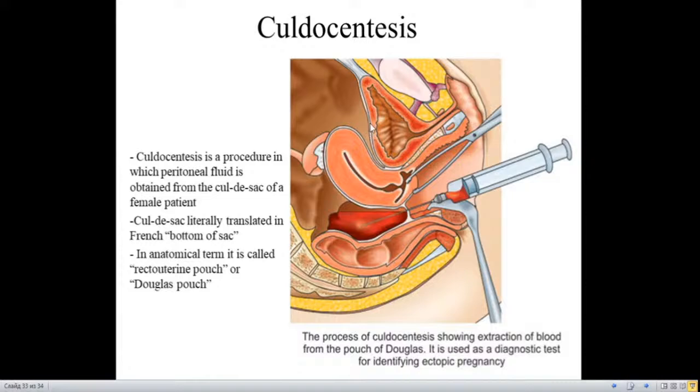It is the vesicouterine pouch and rectouterine pouch. So actually the rectouterine pouch is known as Douglas pouch. It is the lowest and deepest part of the abdominal cavity. Why am I paying attention to this? Lowest and deepest. It means that if any pathological fluid is found in the abdominal cavity, especially in the pelvic cavity, most probably it will be accumulated here in the rectouterine pouch.